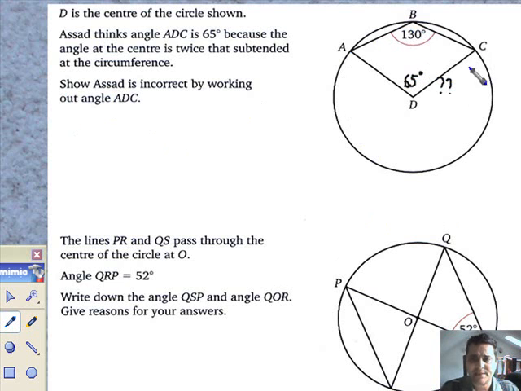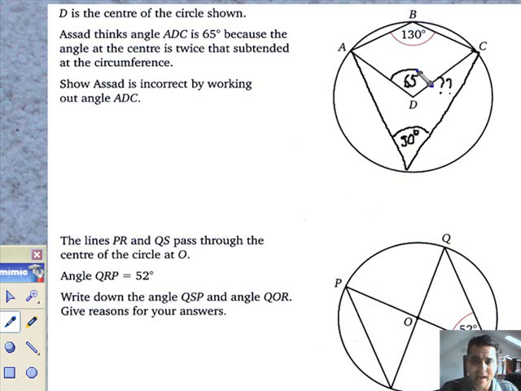Now what have we got here? It's seemingly a cyclic quadrilateral, but it's not, because this vertex here is at the centre. Had it been over here, say, and we had a cyclic quadrilateral, then that would be in fact the case, but it's not. This is how I like to teach it. If I know I can create a cyclic quadrilateral by doing that, for example, then I know for sure that opposite angles add up to 180 degrees. Therefore, I know that this angle that I've created must be 50 degrees. Is that alright? So 130 plus 50 degrees makes 180.